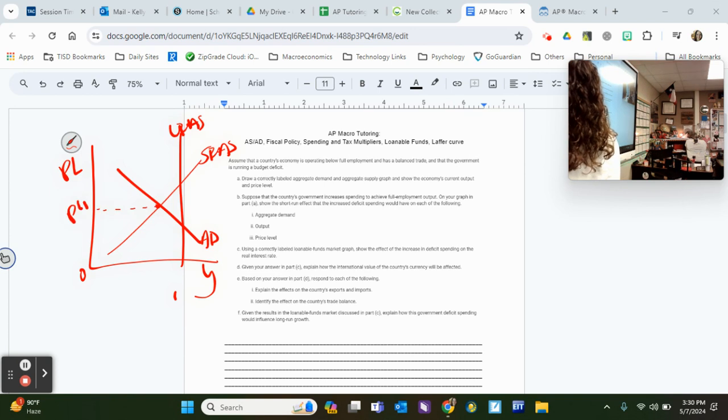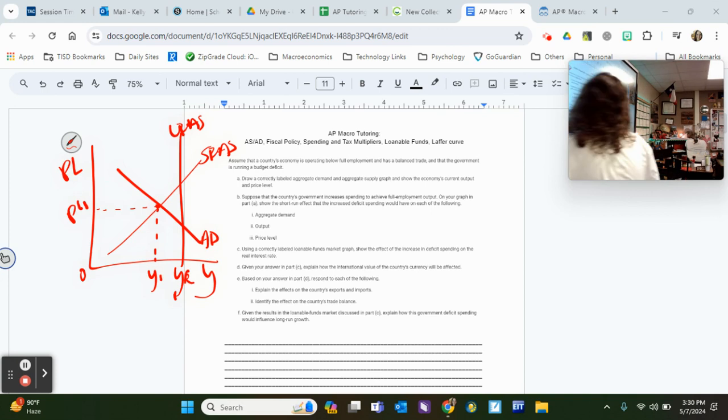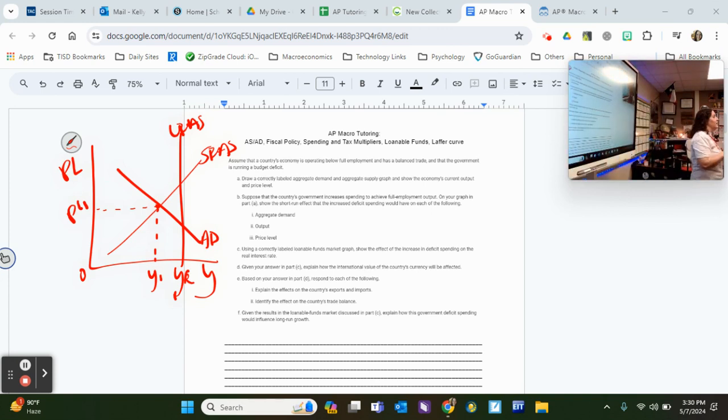Okay, good. This does not apply to this FRQ, but this applies to almost every other FRQ I've seen. It'll sometimes say, label the current equilibrium PL1 and Y1 respectively, label the full employment equilibrium YF. It's telling you 2 Ys: current equilibrium Y1 and long run equilibrium YF. So it's got to be in a gap. I can't tell you how many times I've read an FRQ where it tells you to label 2 different Ys and people say it's fully employed. No. If it tells you to label 2 things like this, that means there is a gap.